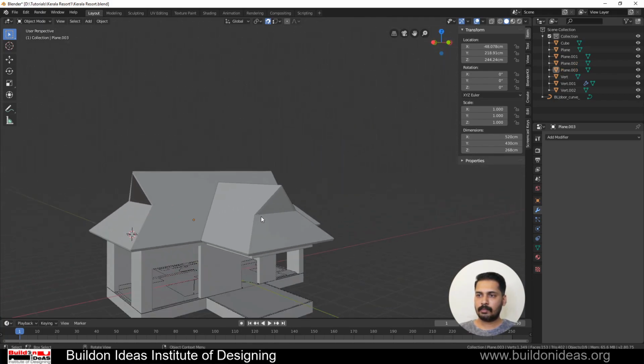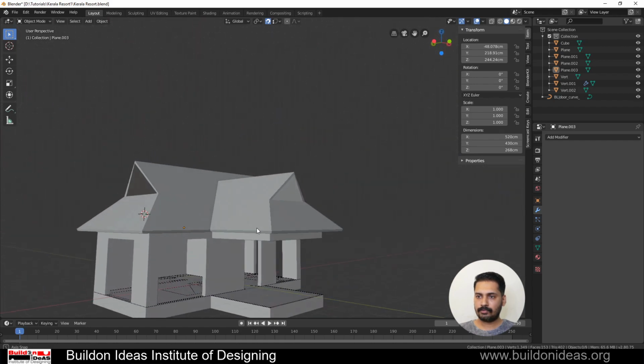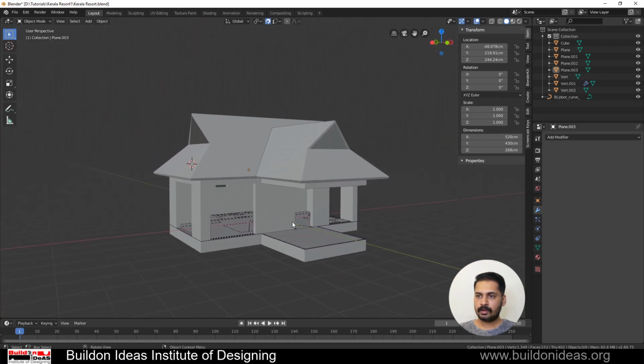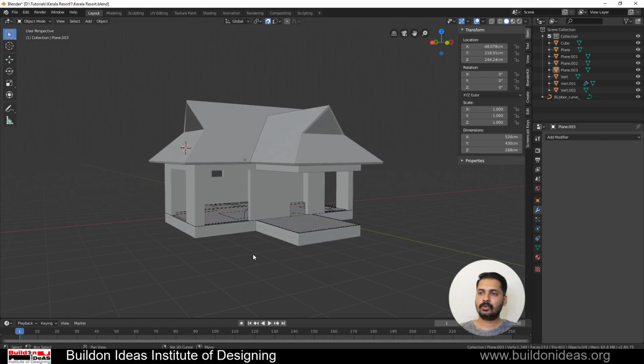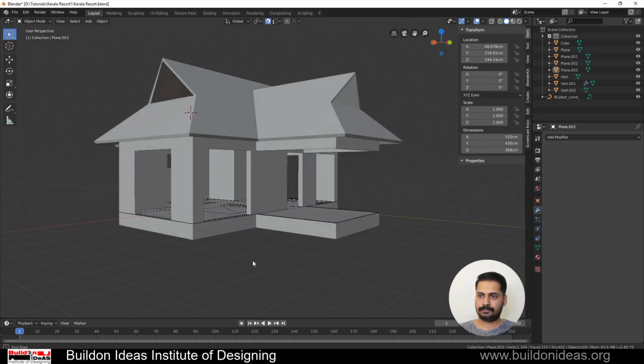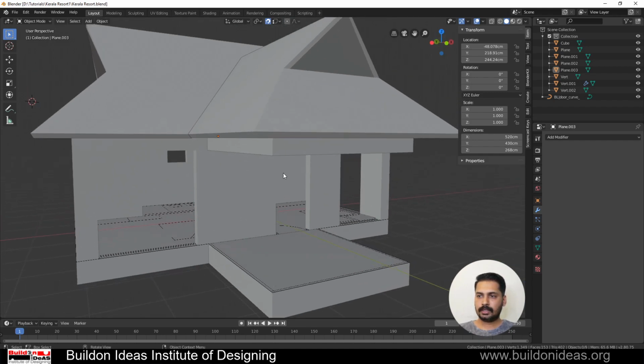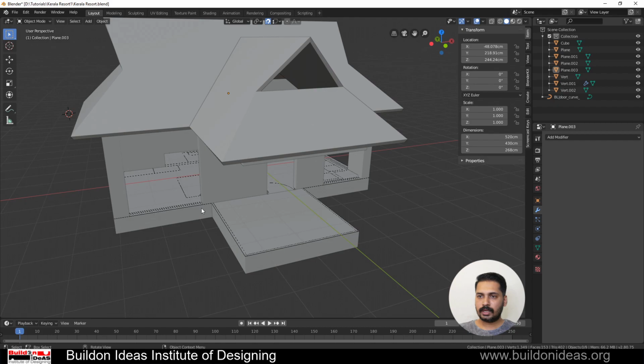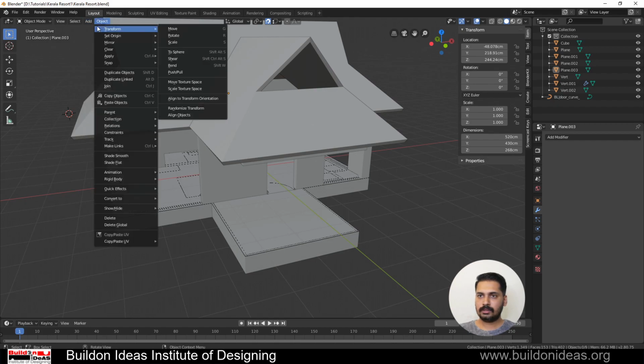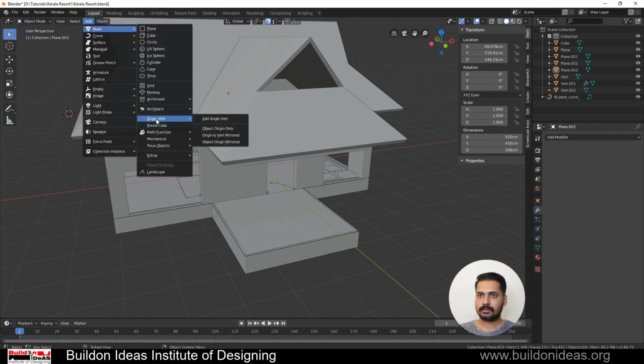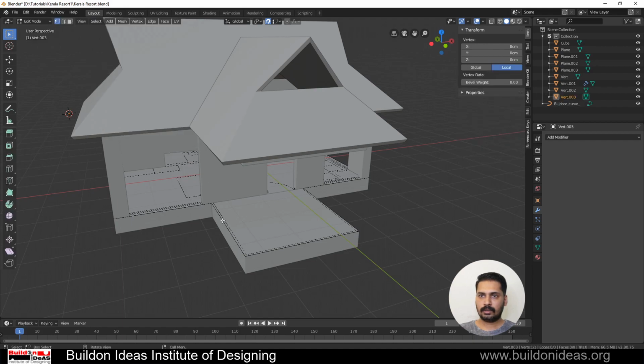We have to give the gable detailing as well as the pillar now for the structure to be ready. We have some charupady on both sides as well as a sopanam here and the steps. So we'll do all those details now. I'll do the charupady first and then do the pillars, because the pillars will stand on top of the charupady. What I do is I'll just add a single vertex here.